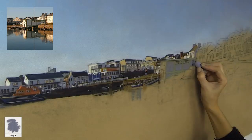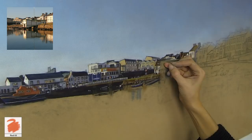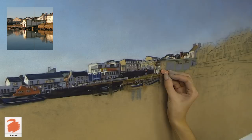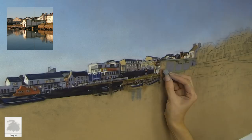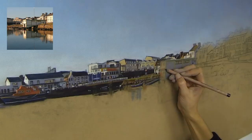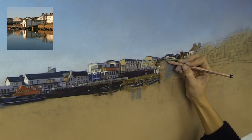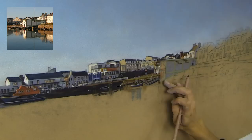I always try to add more layers of colour rather than just trying to apply one thick layer of one colour. It gives it a lot more richness and depth. And now this red 3 that I've used throughout the painting, I've used it to add little touches of vibrance. I've outlined many areas which are being hit directly by the sunlight with this orange. And I'm just double checking that my lines are all nice and vertical here.